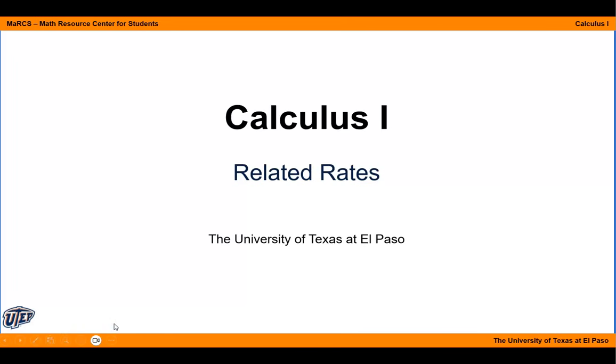In the last lesson, we used implicit differentiation to find derivatives when x and y appear together in one equation. Related rates problems use the same idea, but now the changing quantities are functions of time. We will connect those quantities with an equation, differentiate that equation with respect to time, and use one known rate to find another. The goal is not simply to calculate a derivative. It is to interpret what the derivative tells us about a situation that is changing from one moment to the next. Let's get started.